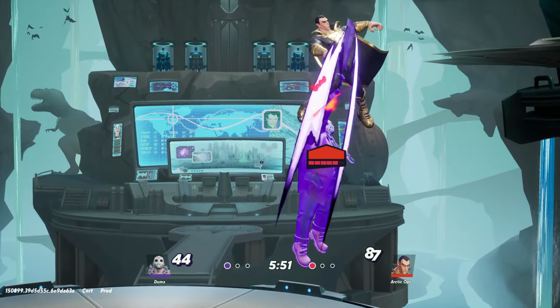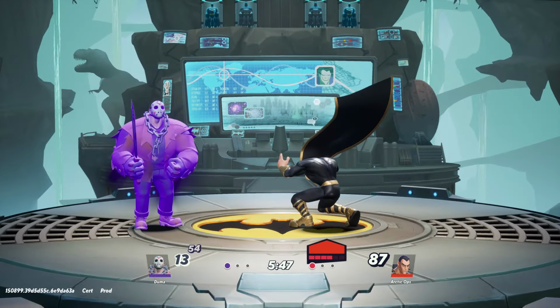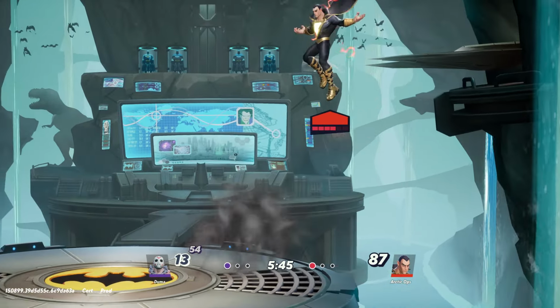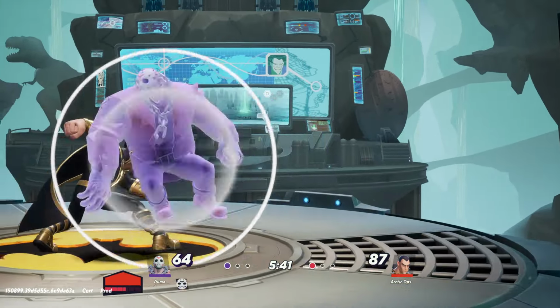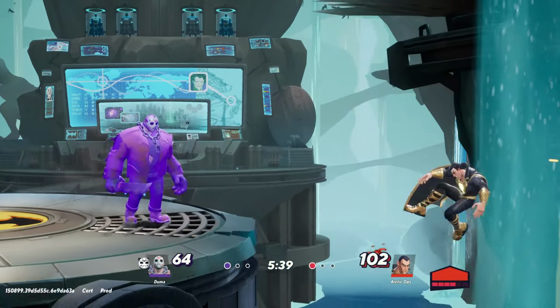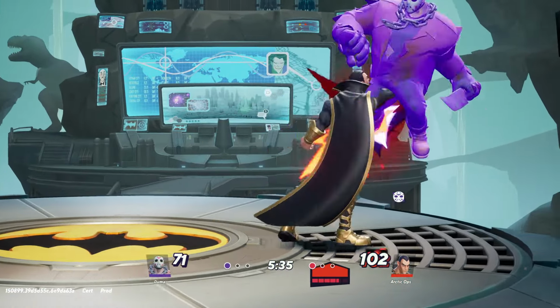How's that not a parry? Ain't no way. This Jason's goated, dude. Got him. Bro, how did none of those hit? He still had enough time to dodge that. That's crazy.